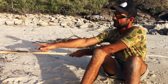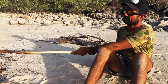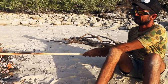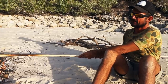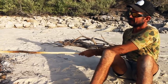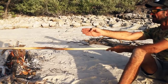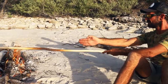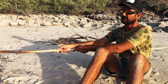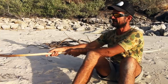I reckon that dog leg will, she's just too densely packed in there for this kind of bending. You don't want to break it. I don't want to break it, so what I'll do is I'll just try and get that gentle bend out of the end. And as long as everything's in one sort of line, it doesn't matter if it sort of deviates a bit, as long as where the points come, it all goes in. They're pretty forgiving though. It's like not a spear that you're javelining 100 metres.